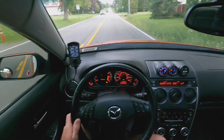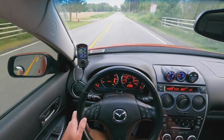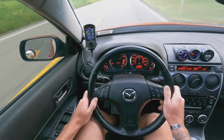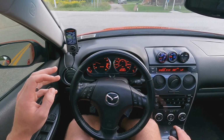We're just out driving around. A lot of you guys wanted a driving video, so that's what we're gonna do. Hit some rips. Probably get a test hit here real quick. I don't know if you guys can hear the fuel pump in the back. Thing rips.